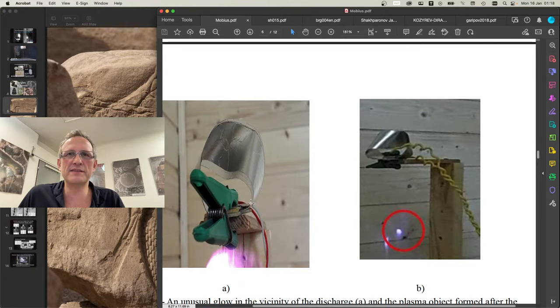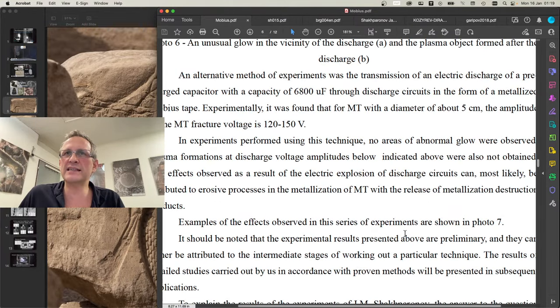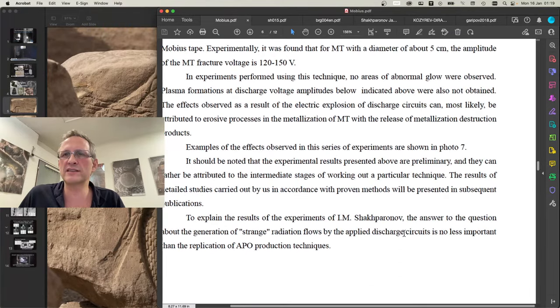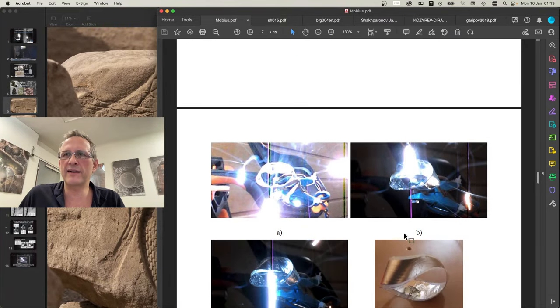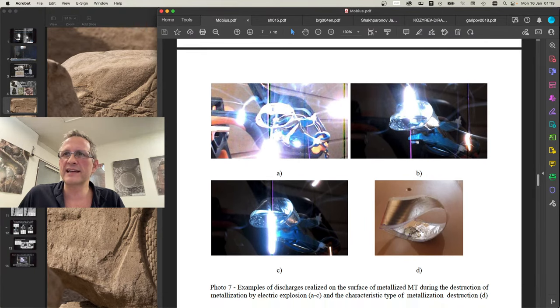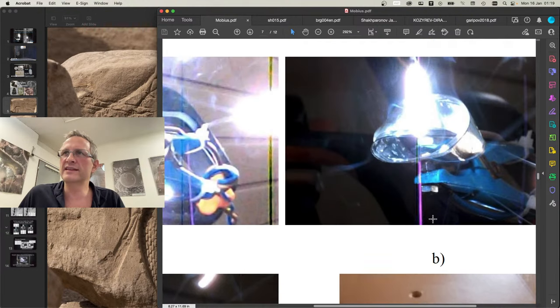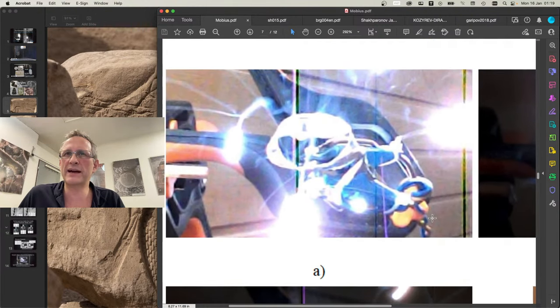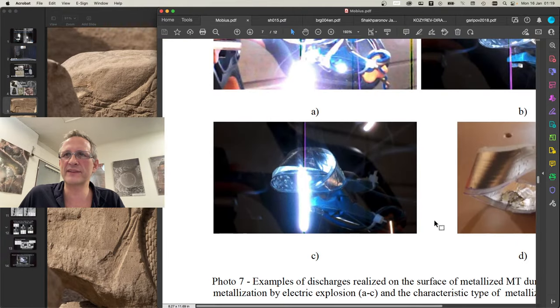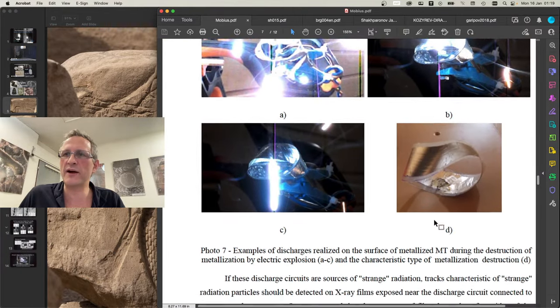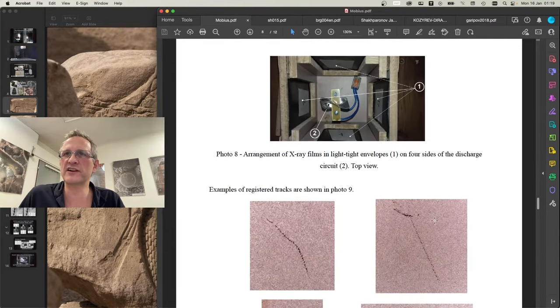These are their tapes. You can see how the Möbius strip is held. They've got literally a closed peg type set up here, as described. So it's relatively simple, and they're saying that they observed this glowing object. They haven't had so much success. They have not really created long-term structures, but they are at the early part of their replication process. In most cases, they saw destruction of the tape. And as we know from what Shakhparonov said, if you don't get the conditioning right, that's something that can happen without the production of an exotic vacuum object structure.